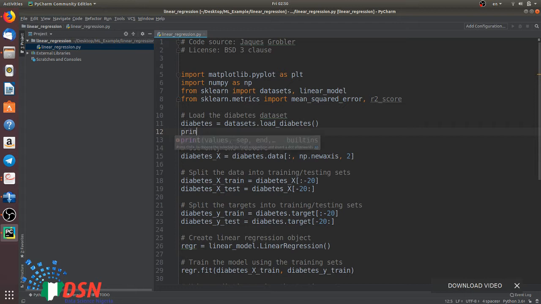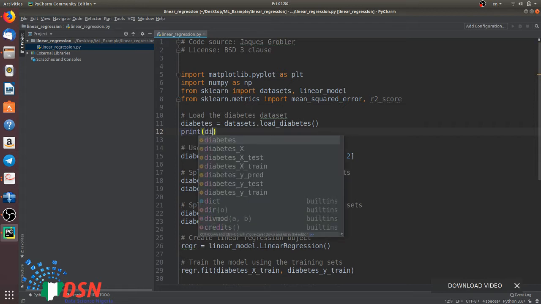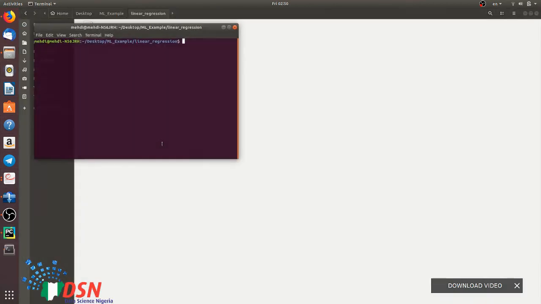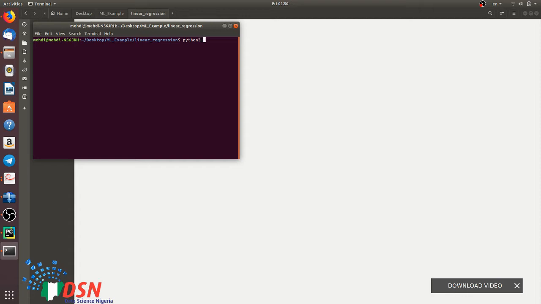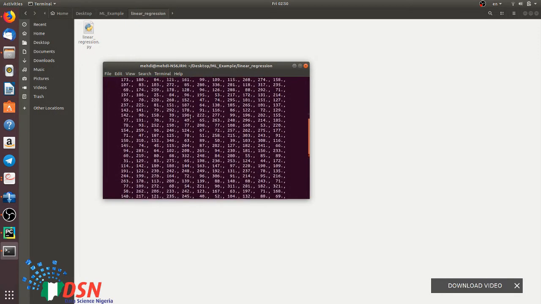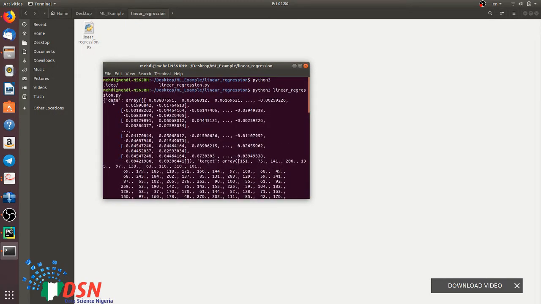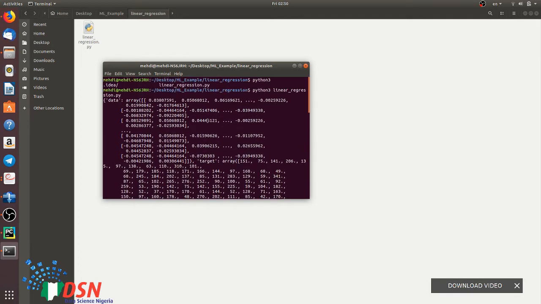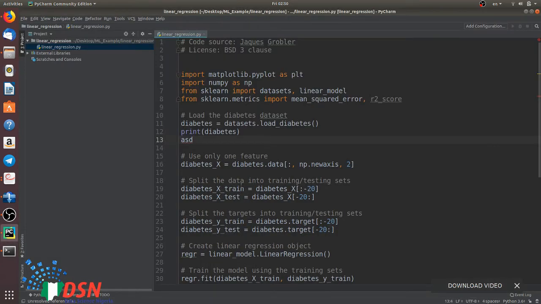If we print diabetes, as you could see, we have data and the target values, and the data are our features and the target values are our regression values.